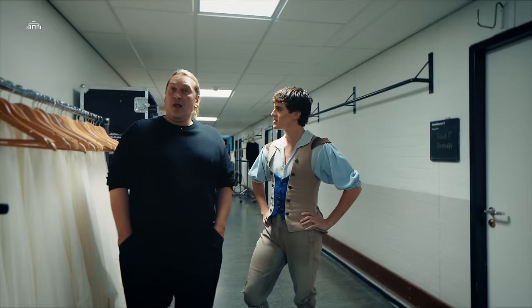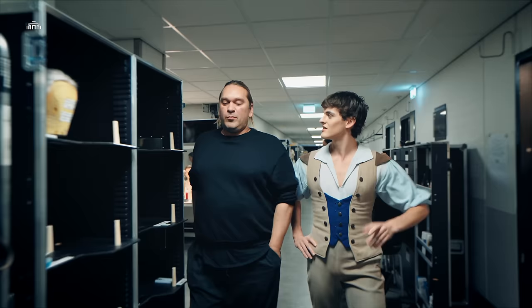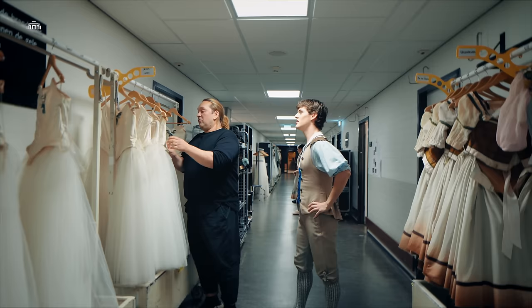The girls share costumes, right? Because there's multiple casts. Yes, because we have multiple casts. It's like four casts, and we have different people sharing the same costume. Okay. So some people are lucky to have their own, but some people share.